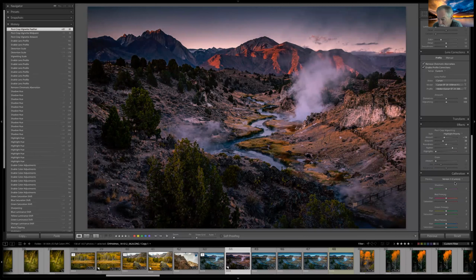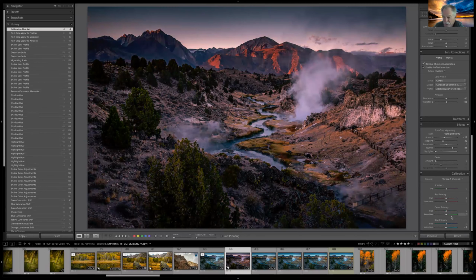Calibration, guess and check. This is the most current version of Lightroom. And there are some that will come in and just work additional saturation here in the calibration.